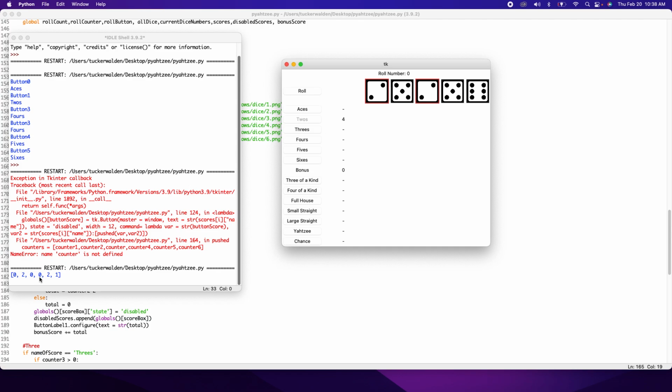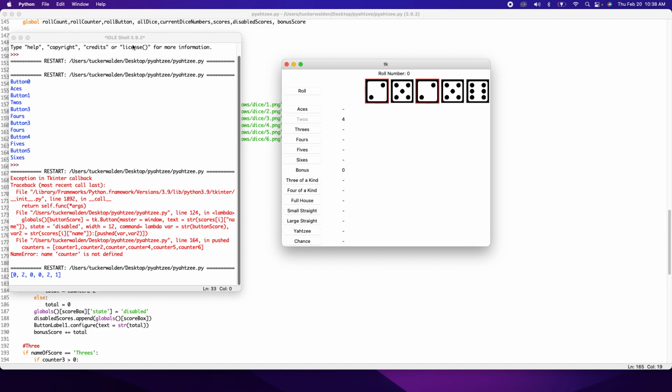We have no 4 dies, correct. If you look up here, no 4s. No 3 dies, correct. We have 2 2 dies, that is correct, and no 1 dies. So that's what the print counters does, which I love. I think that's a really cool way of displaying how all this works. And you can see we got the correct number. When it comes to all these, you just add up what you have.